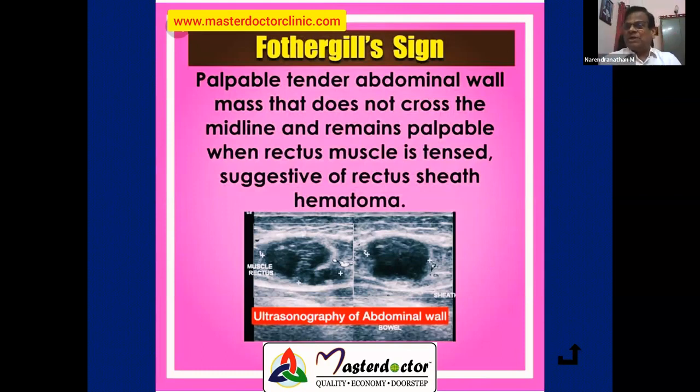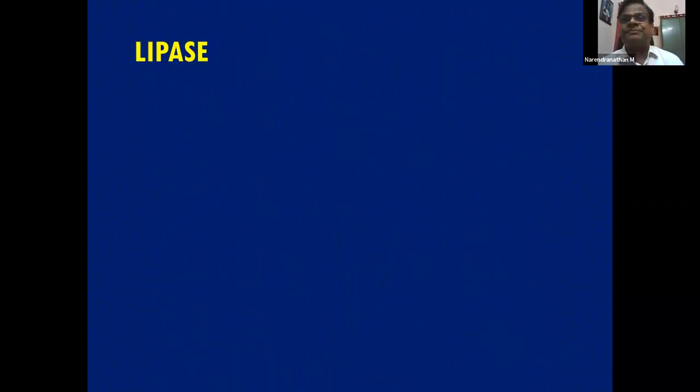So please look up Carnett sign and see that it is about describing the pain. When the abdominal wall is tense and the pain increases, it's an abdominal wall pain. And when the pain doesn't increase, it's possibly from deeper down. So it is not Carnett sign that does so.